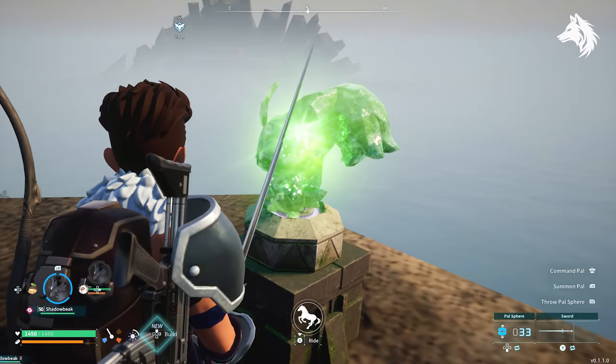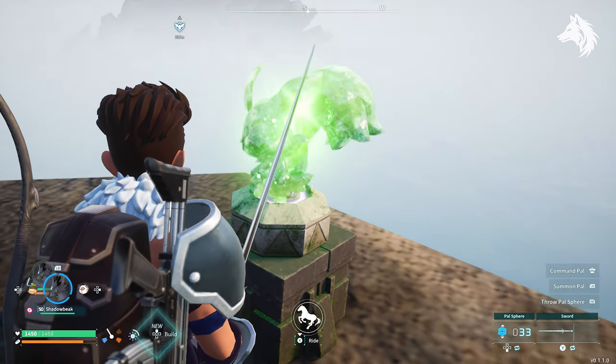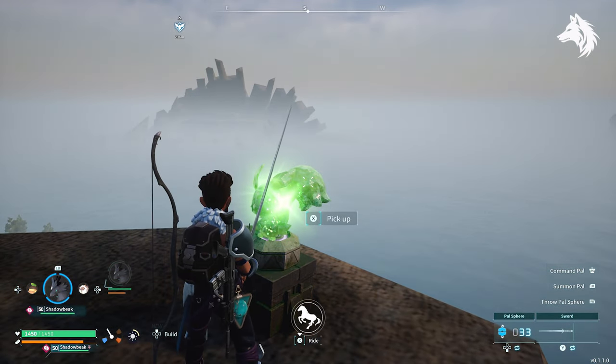Discover the green statues across the map called Lifmunk Effigies. Capturing their essence is beneficial. You can use this to increase your character's capture rate percentage.